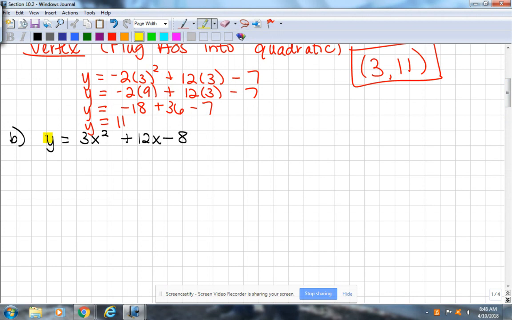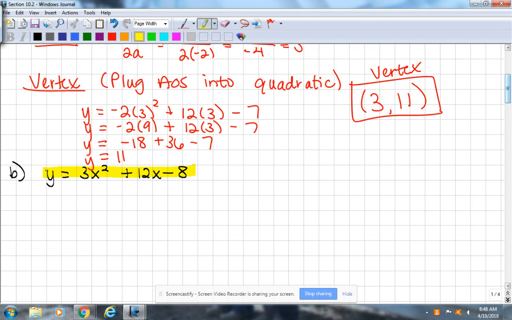I'll highlight it because it's kind of jumbled up with my other stuff. We've got to find two things: the axis of symmetry and the vertex. Now, guys, is it even possible to find the vertex before you find the axis of symmetry? No, it's not. You've got to find the axis of symmetry to plug it in to get the vertex. And we have a formula for axis of symmetry. What is the formula? It's not y equals, it's x equals negative b over 2a, because it's a vertical line. That's why it's x equals.